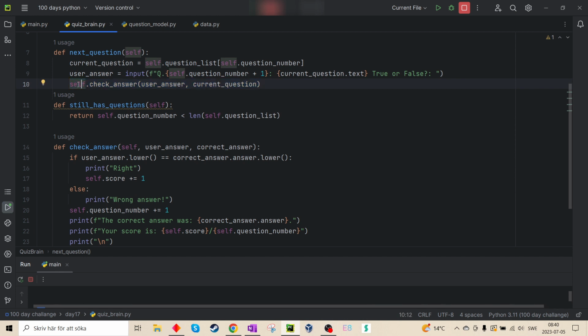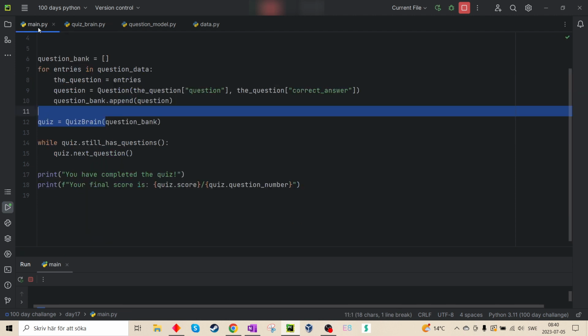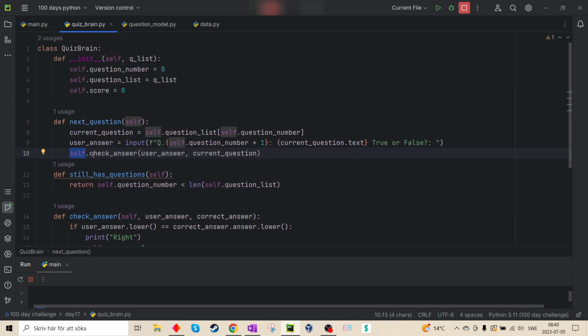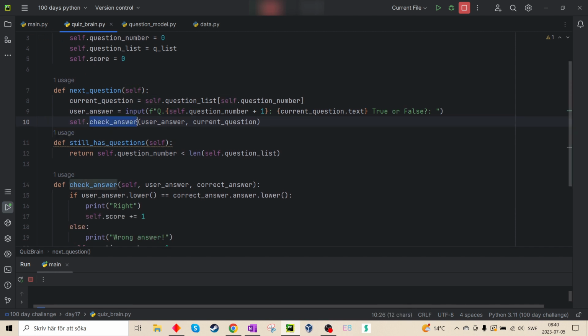So here I use the self, which is the object, or is me, basically. The self here should be the objects from QuizBrain dot check answer.